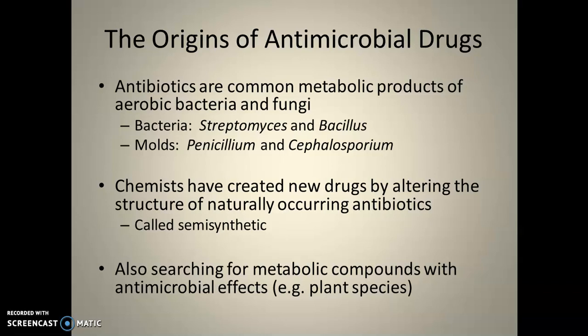Some common ones that you may be familiar with, just even the names of them will probably remind you of some drugs that you've heard about, some antibiotics that you've heard about, and ones that we will use in the lab. So bacteria, Streptomyces and Bacillus, molds, Penicillium and Cephalosporum. So these are organisms that are producing antimicrobial compounds.